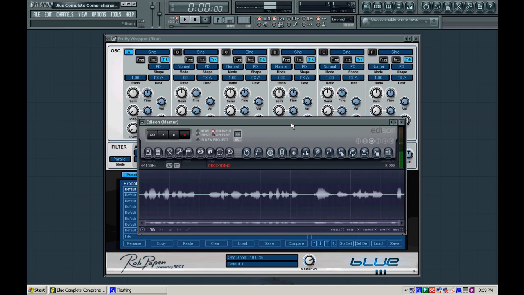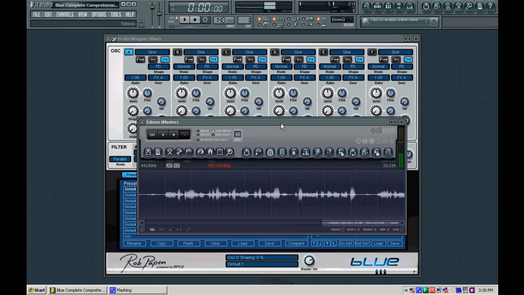I'm going to show you absolutely everything I can about this synthesizer, and all the tricks and tips that I use with it to make the sounds that I do, from pads to arps to basses to whatever it may be. In this video, I'm going to cover how to use the oscillators to their absolute max without using any of the filters or anything like that.